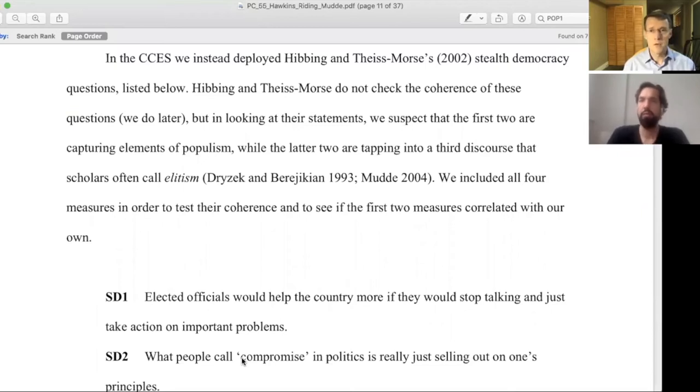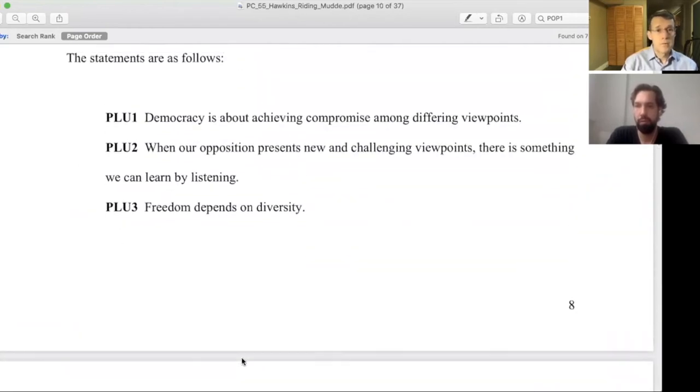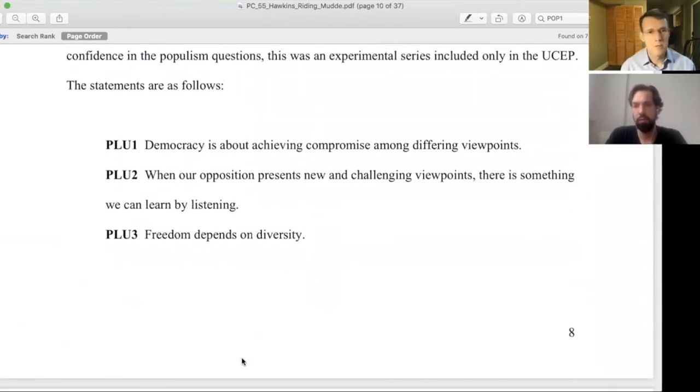Even those I disagree with who may have wrong views, I don't demonize them. And so pluralism believes in the value of democracy, but it sees that differences of opinion are okay. It's a little more focused on compromise and on tolerance because of that. And that's what you see in these items here. Diversity is being celebrated, or compromise, that we can learn from our opponents and that we shouldn't just shun them or cast them out.